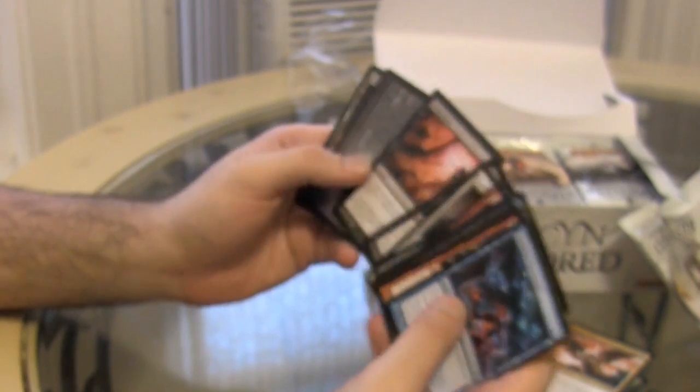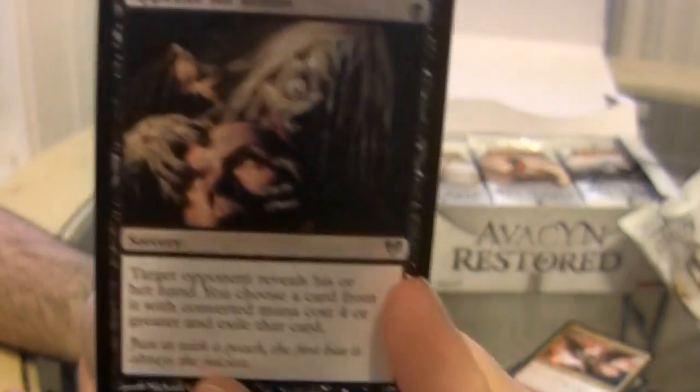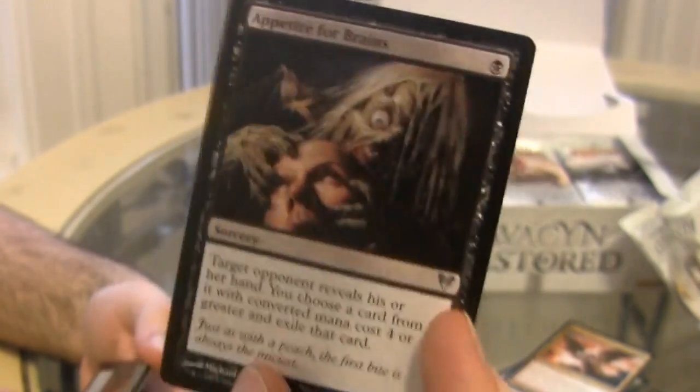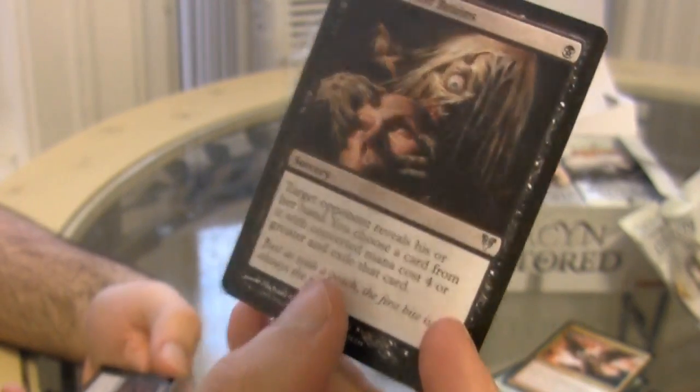Red-white EDH anyway. I don't think I'm going to pay 7 mana. Here's a cool new variation on a classic, what was the first one? Distress. This one's converted mana cost 4 or more. So kind of punishes decks that are trying to put out those big Planeswalkers. I actually like that card.